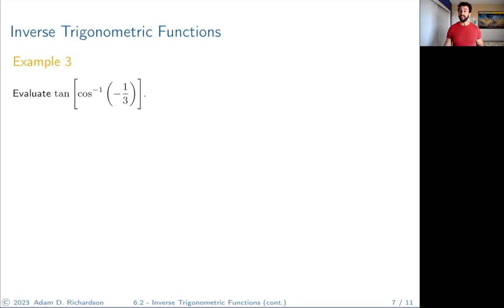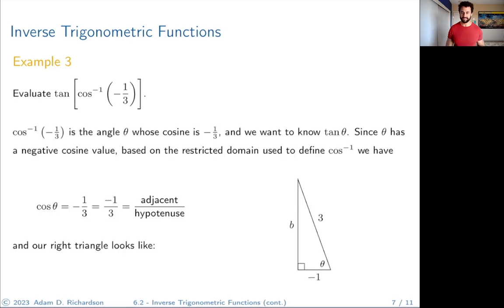All right, here we go. The approach is pretty much the same as the last few examples. What's nice about this is it's always the same approach. Cosine inverse of negative 1/3 is the angle whose cosine is negative 1/3. So based on the restriction for cosine, I'm going to construct a right triangle that has side lengths 1 and 3. I'm sorry, a leg length. Well, I'll just show the picture. Here we go. This is what the triangle is going to look like.